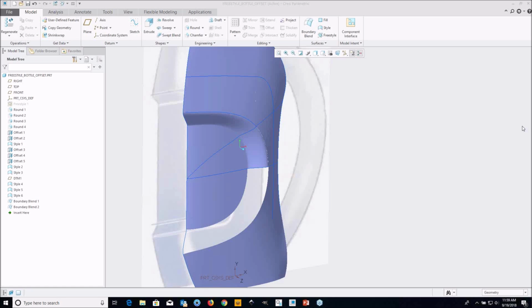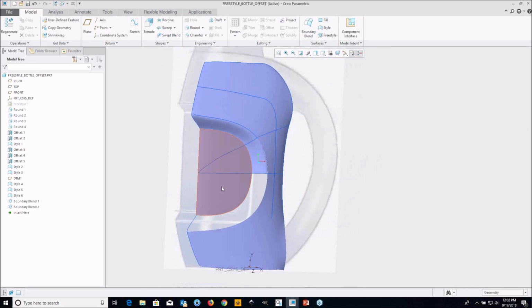Okay, so I want to see if this answers your question here. So yeah, to create a curve sketch, typically you would use an arc or the spline tool, or curves that are within the actual style tool.